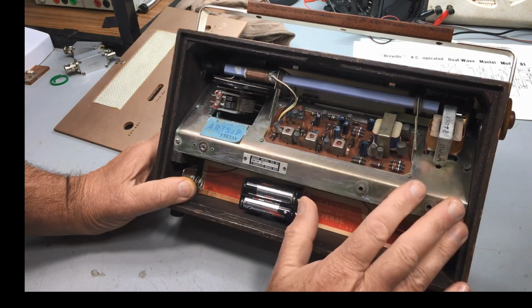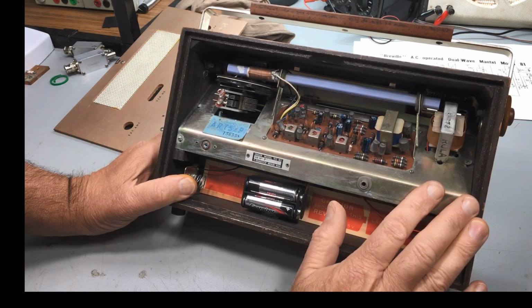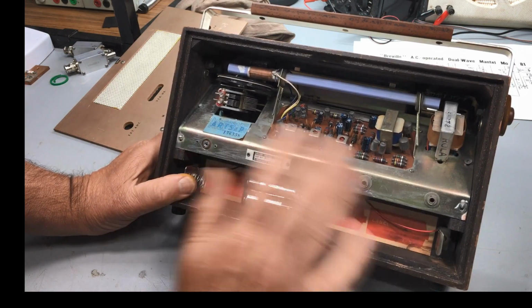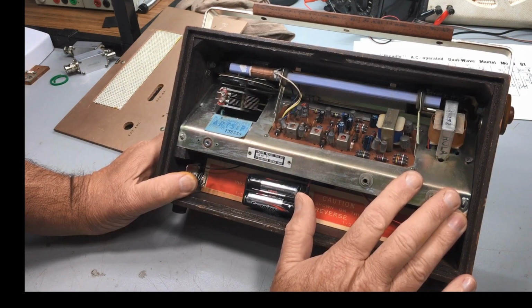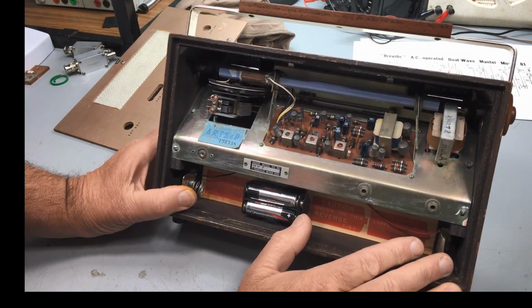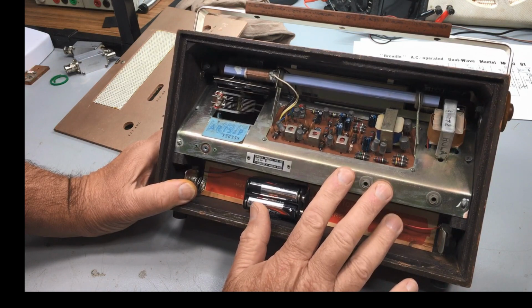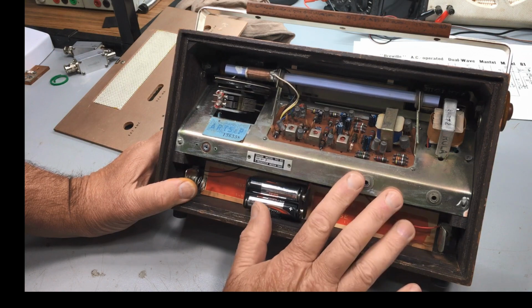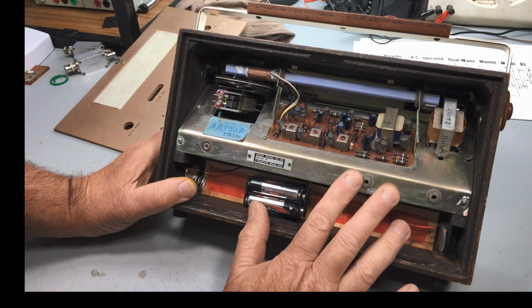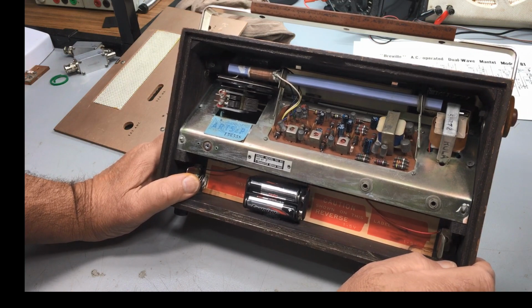The IF alignment, the RF alignment. I went through the whole thing. Was probably an hour and a half doing it and so forth. Edited up most of the video. Was going to put this bit on the end of it. And somehow, I do not know how, that file was deleted. We have tried to undelete it. I have tried absolutely everything and cannot get the file back.